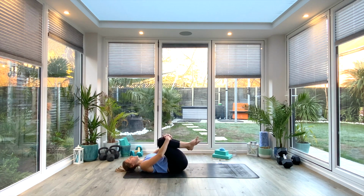Just take a moment there to hug them in towards your chest, maybe rock from side to side, massage the lower back. And then place your hands on top of your knees and begin to draw circles. Just opening up the hips. Maybe we'll go 5 times in one direction.